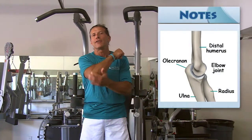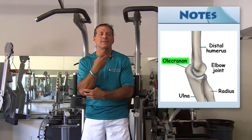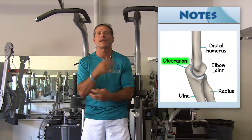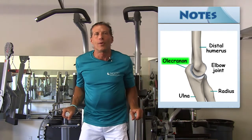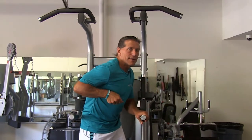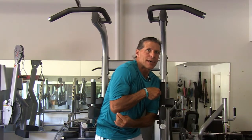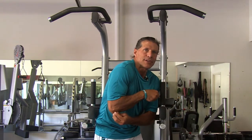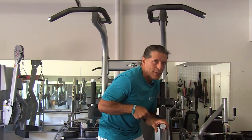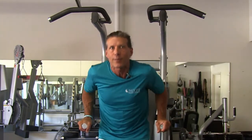Also, in your elbow, you have a bursa, the olecranon bursa, similar to the bursas in your patella. The more you go down into flexion, the harder the triceps is crossing the olecranon and pushing into this bursa. So the deeper you go, the more stress there's going to be on the elbow. That's why they recommend only going down to about 90 degrees and then back up.